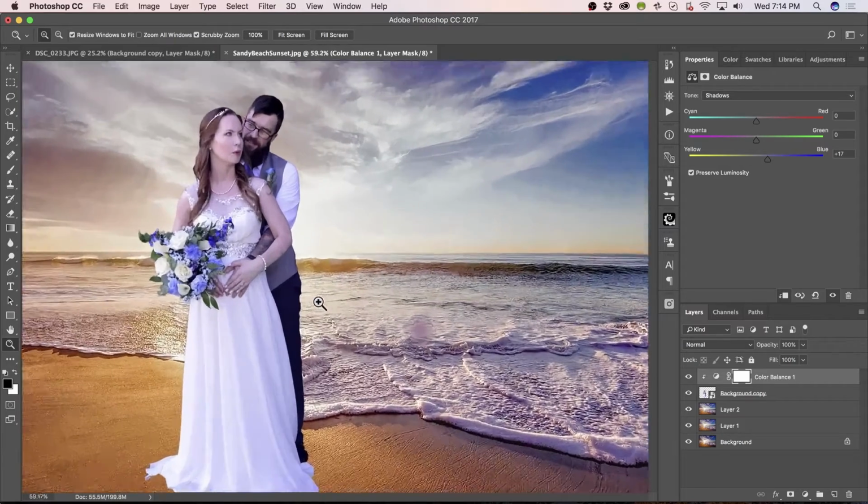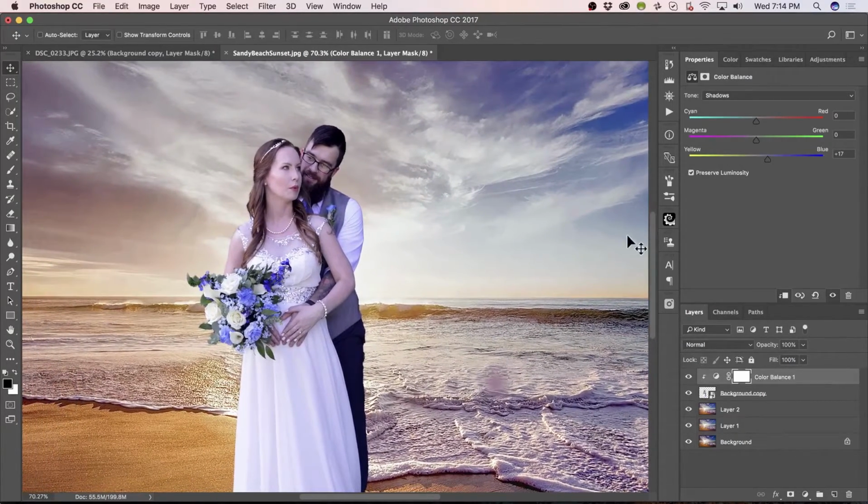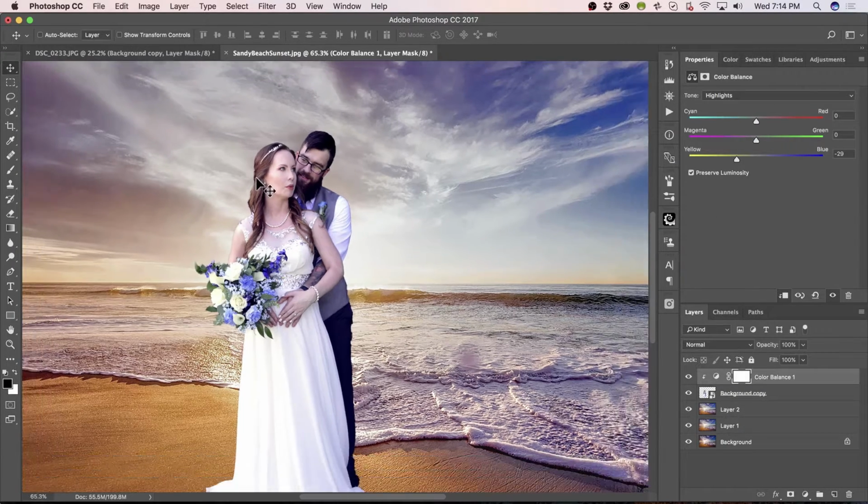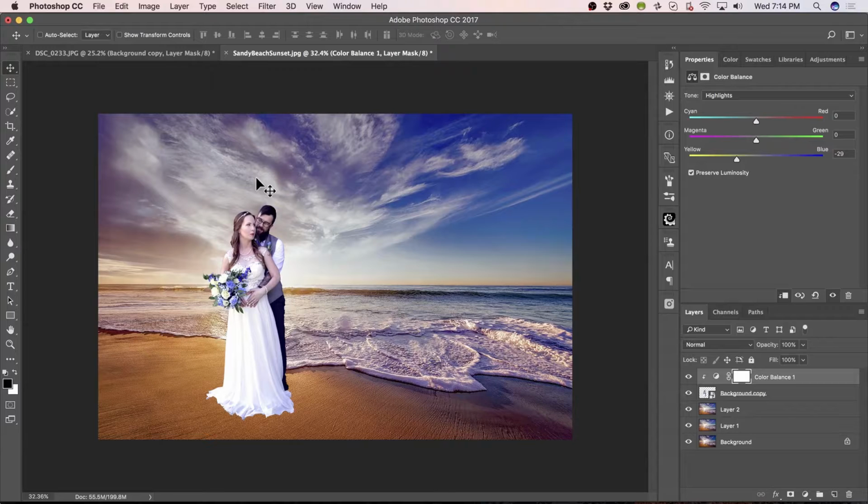Let's zoom in a little bit and take a look at what we're doing. A little bit of blue in the shadows, right? And then in the highlights, let's take that blue out and put a little yellow in the highlights. We have to realize also that the light is coming from behind them, but we're going to assume that the photographer had a flash over here. You've seen those dramatic shots where flashes are used in a sunset scene.